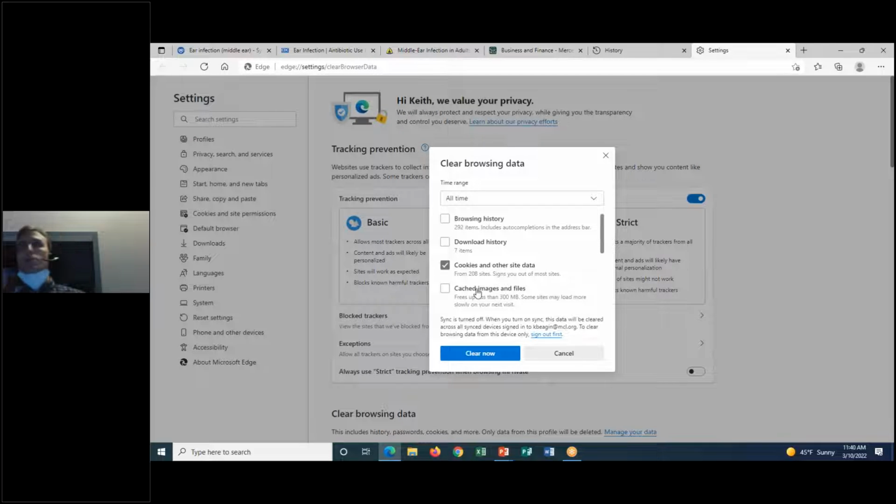All right, last but not least, cached images and files. Something else that a website does when you browse it automatically. But this doesn't have to do with you as the user, this has to do with website performance. If there's a web page that you visit frequently, by putting these cached images and files on your computer, it enhances performance so that next time you visit it, it's going to load faster.